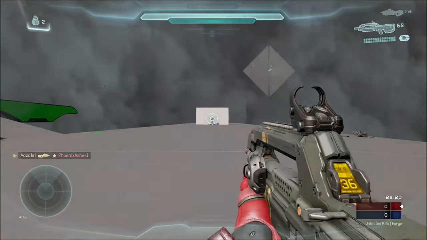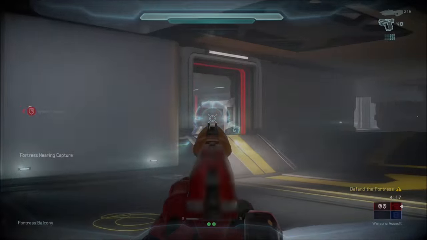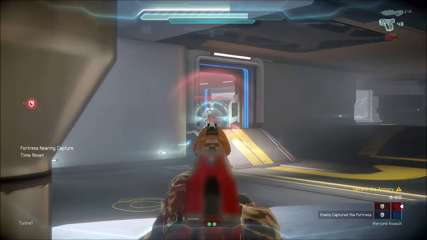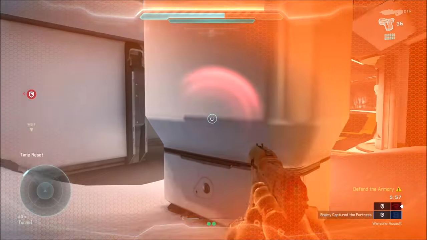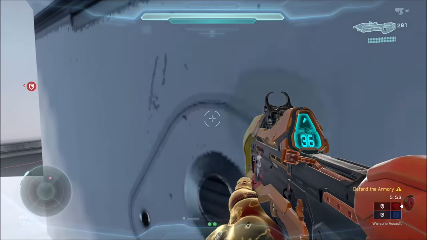So in summary, at short range, go full auto or do some bursts. At medium range, do some full auto, but mostly bursts. And at long range, do burst fire or single round fire. And remember to crouch behind cover and go for headshots after you break the Spartan shield. And don't be a flatfoot, strafe when you're being shot at. Okay, so we're done. I basically outlined everything you need to know to master scoped assault rifles.